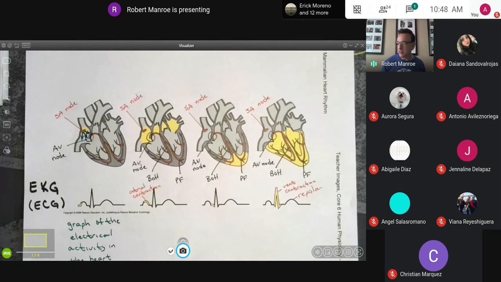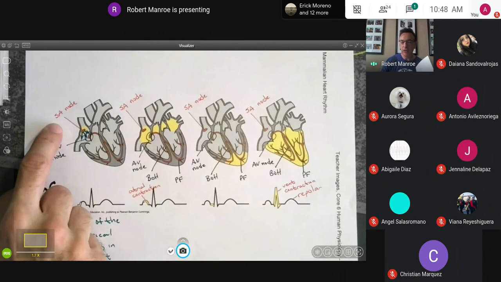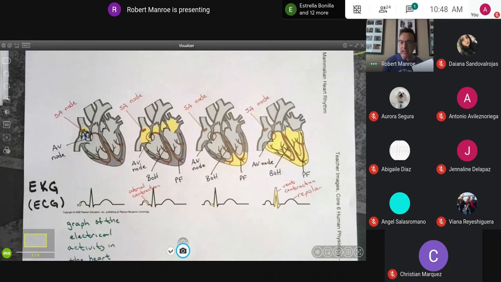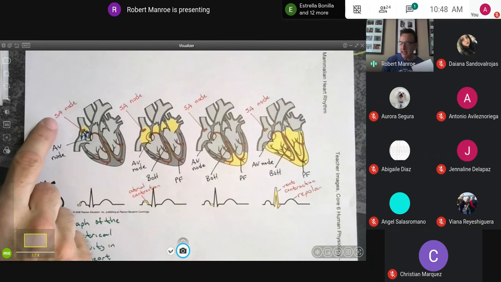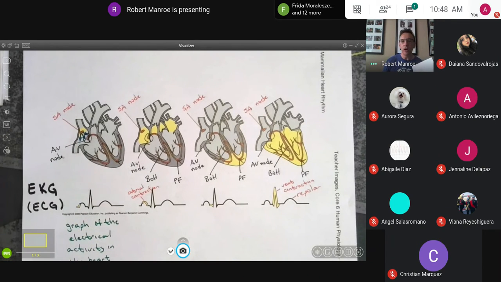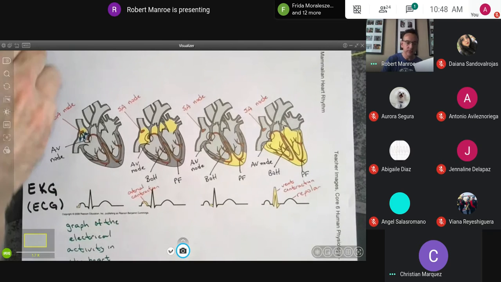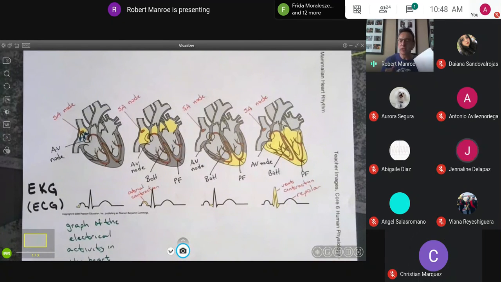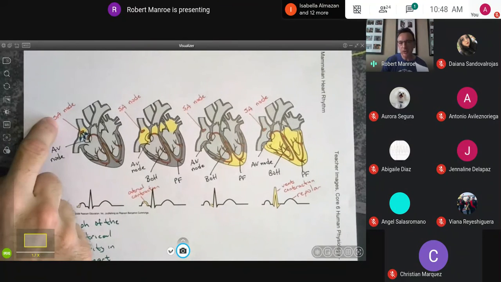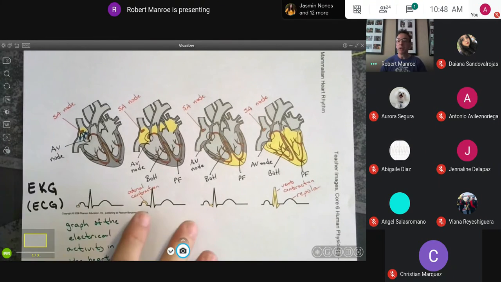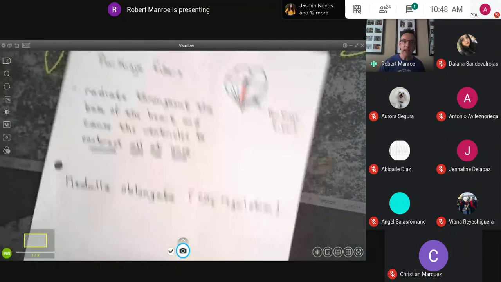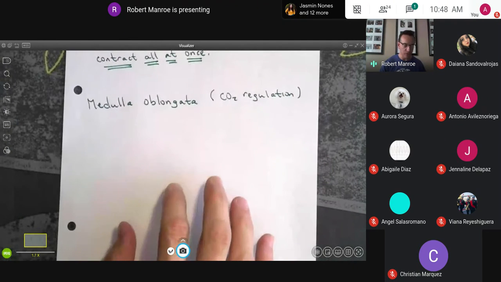So from there, we need to go back to the medulla, because the SA node controls heartbeat. Okay? Does the SA node control heart rate? No. No. Okay? That is just super, super duper important. SA node controls heartbeat, but your brain actually controls heart rate.